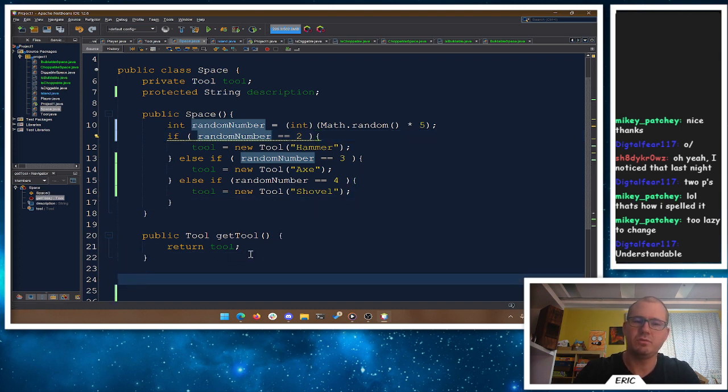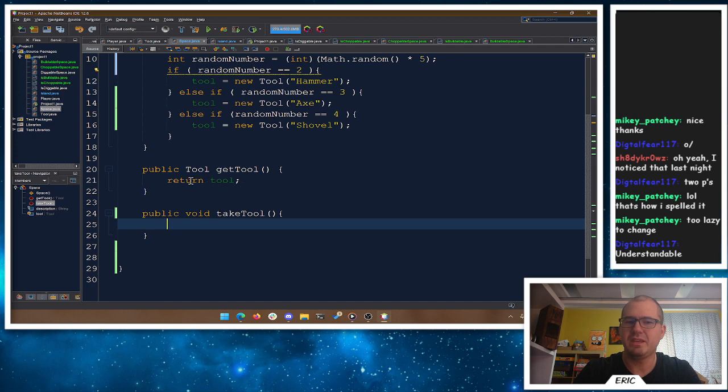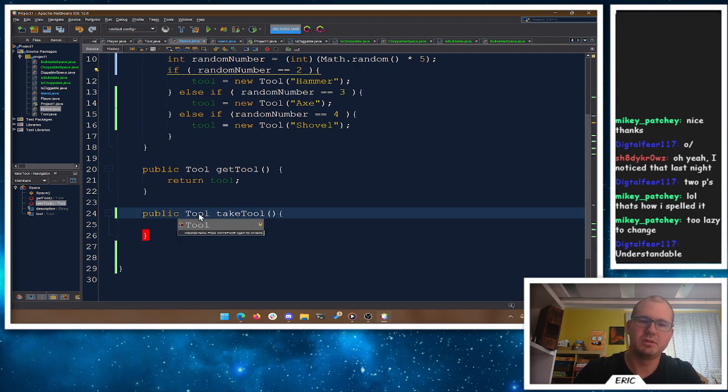So we can get the tool. Now, once we take the tool, we probably need a way to set that there is no tool. Or maybe we just say take tool? How about that? So maybe instead of get tool, maybe it's take the tool, right? And maybe that will return the type of tool too.